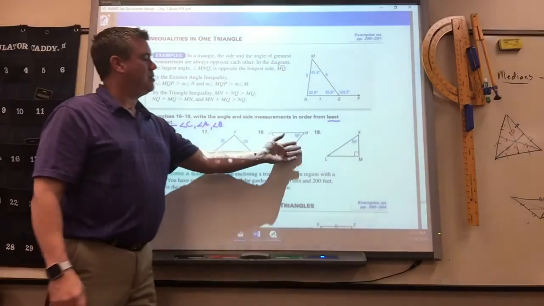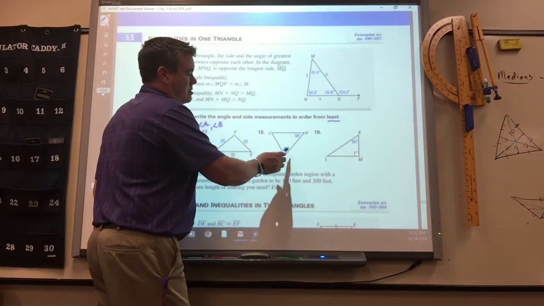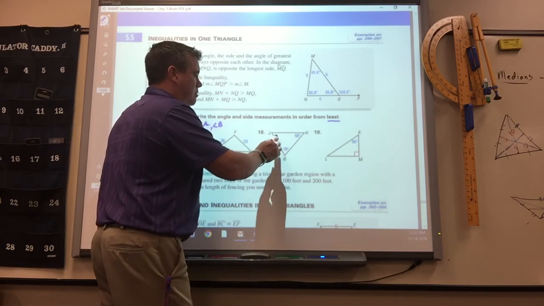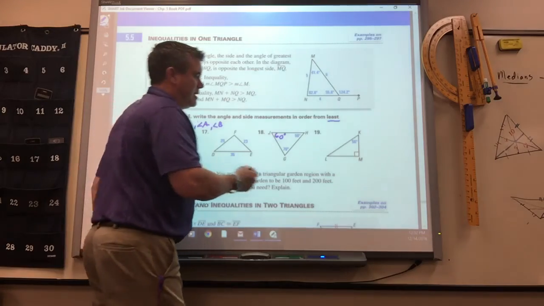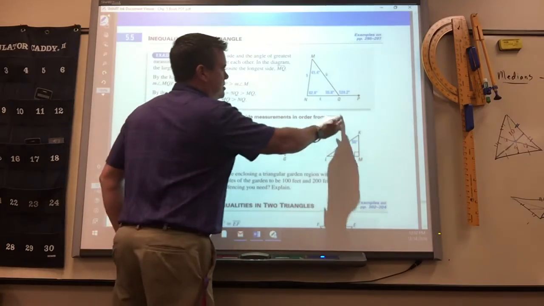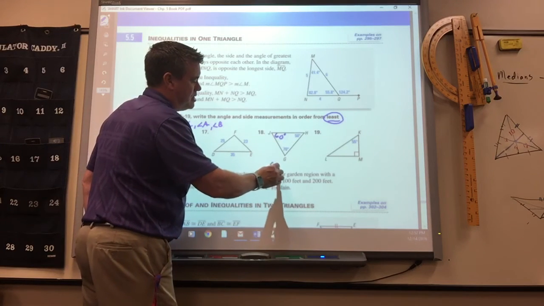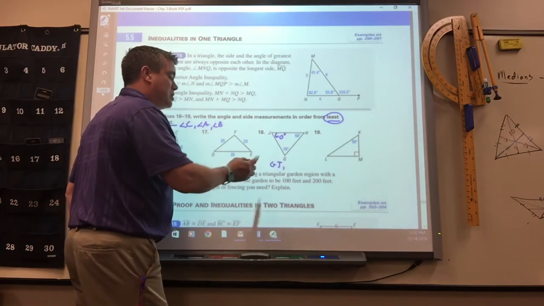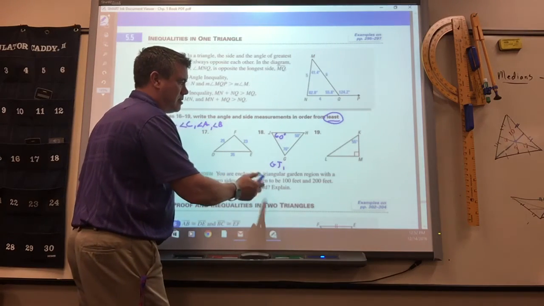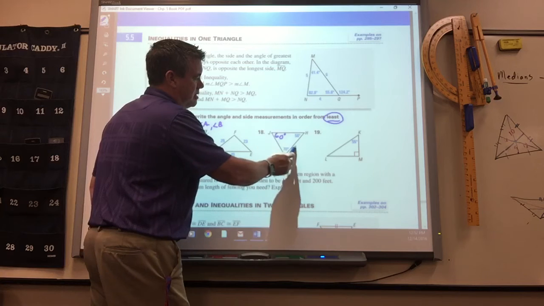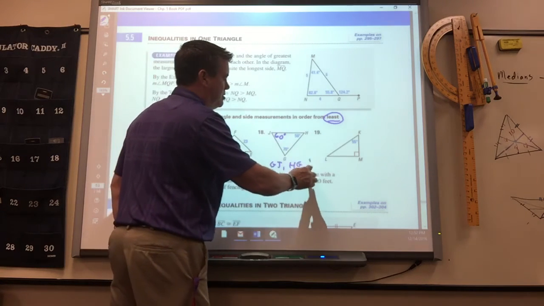If they give us the angles, then you do the sides. Here we have to figure out what it is. 70 and 50 is 120, which means that's 60 because they have to add up to 180. So the smallest side would be opposite 50, GJ. So when you do a side, all you need is the 2 letters. Don't put an angle symbol in front. And then 60 would be HG, and then 70 would be JH.